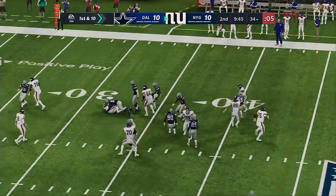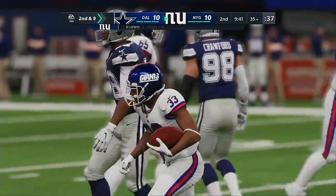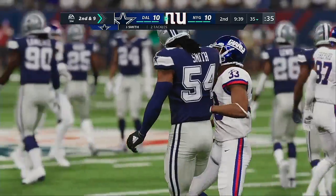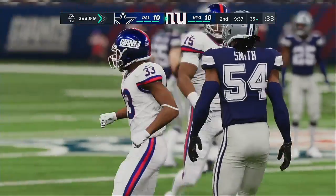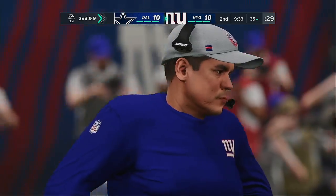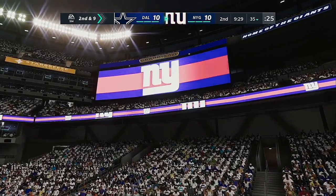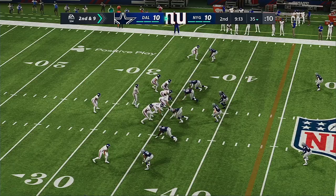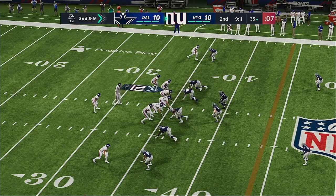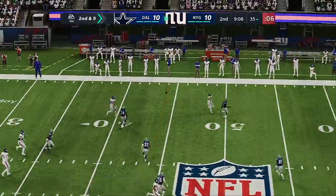Now a carry for the shifty Deion Lewis. And he'll get this only up to about the 35. Jalen Smith, tied for 6th in the NFL in tackles last year, in on the stop there. But not much on that run, Charles. No, that's exactly the way to execute a run blitz there. They guessed correctly that they would move the ball on the ground, honed in on it, and stopped them. Marked that down for a win in the defense's column.